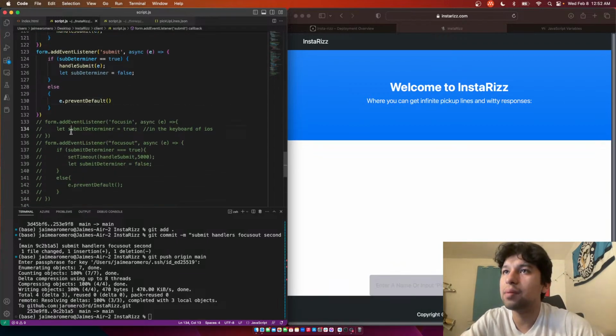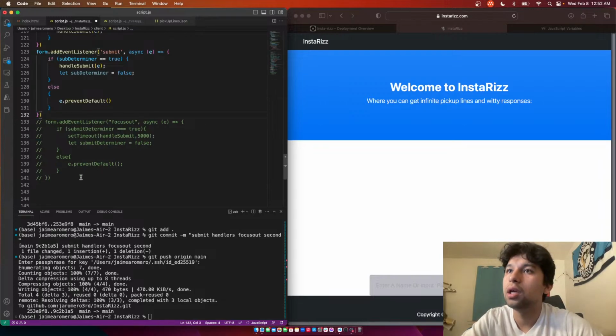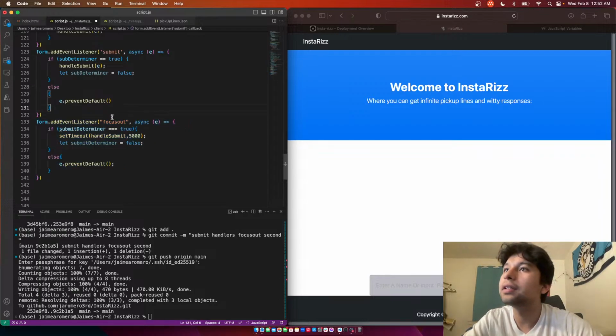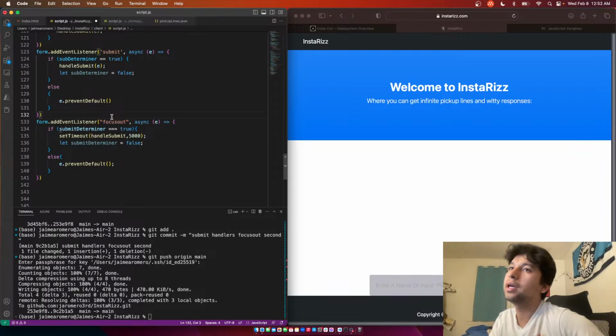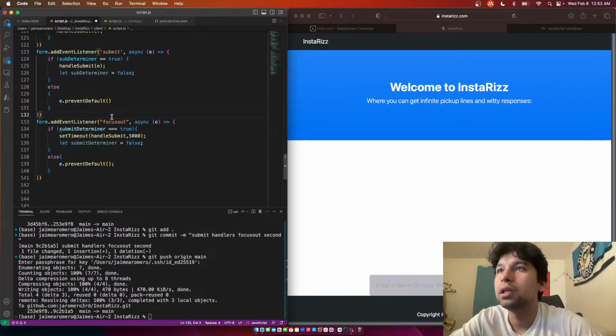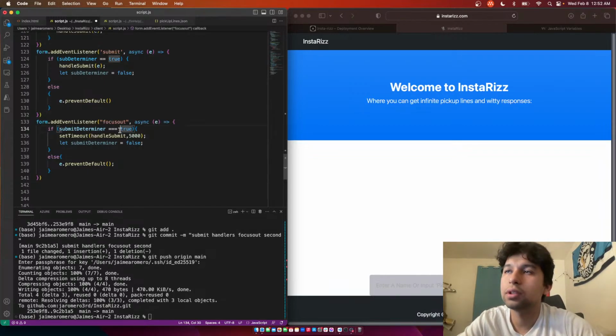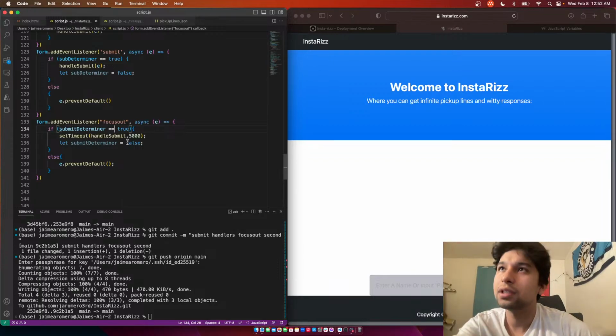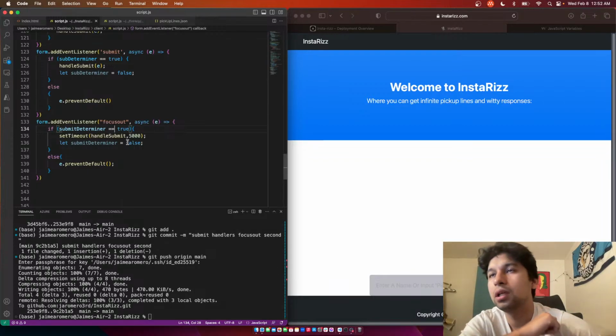So we're going to do the same thing here. We don't really want this focus in function. What we want is this, where we have an event listener for focus out. It's asynchronous. We have an event happening. If subdeterminer is equal, we're just going to do double equal because I don't want to do the triple equal, is equal to true, which should be, unless if our submit button worked.